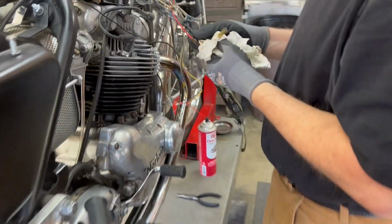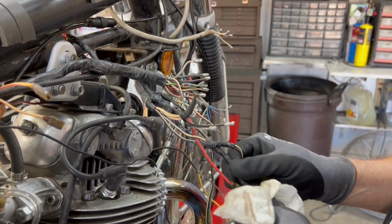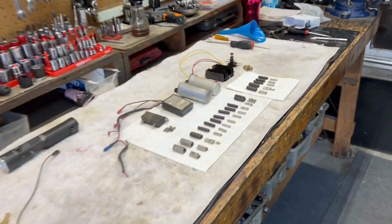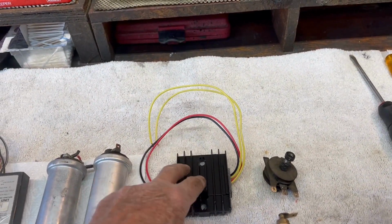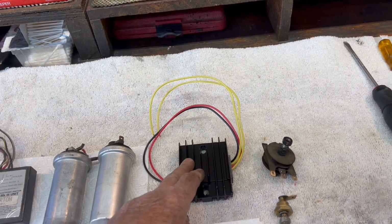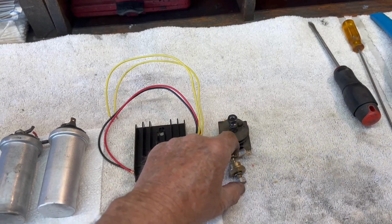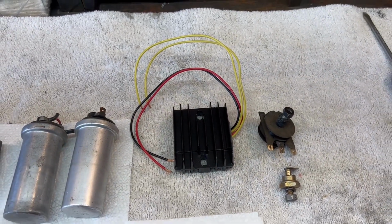Getting them all cleaned up so we can see the color codes. And once we get them all cleaned up, we'll start putting things back together. Cool. Now, the real reason I'm doing this is over here. This is the Podtronics rectifier regulator unit, one-piece solid state that replaces the old rectifier and the old Zener diode. So I just thought I'd show you that before I install it, which I'm getting ready to do now.